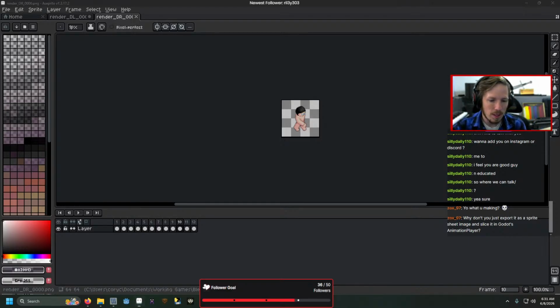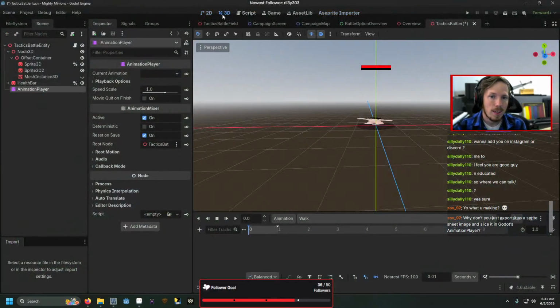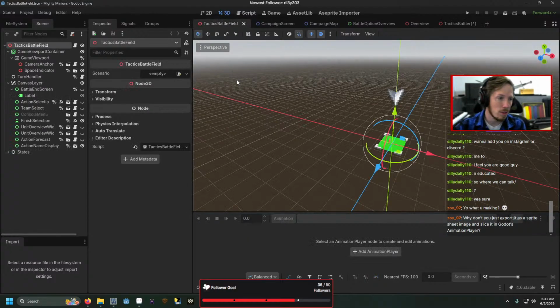So it's fine and all to do that, but one, I kind of hate working with Godot's animation player. And another thing is I have a fairly complex pipeline, where I have a 3D model with an animation for it that gets rendered down into a series of frames for Aseprite.